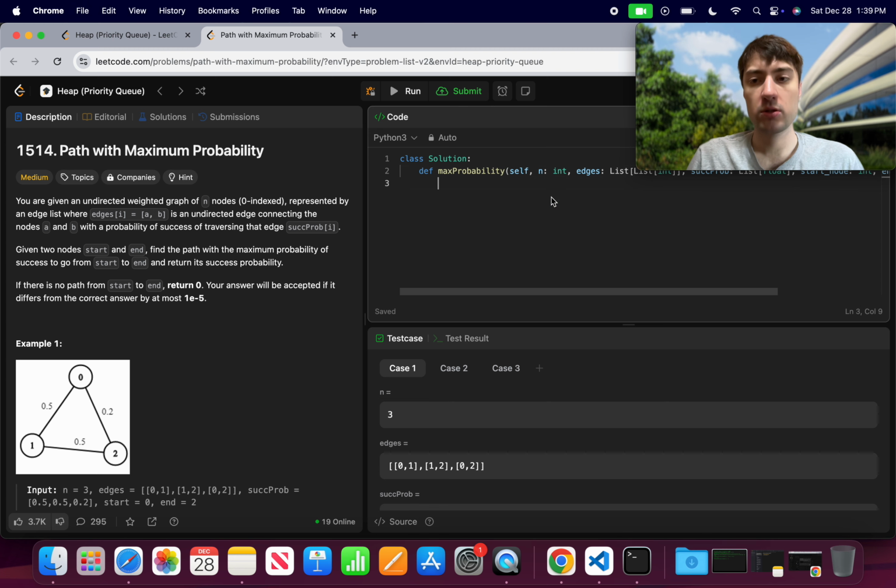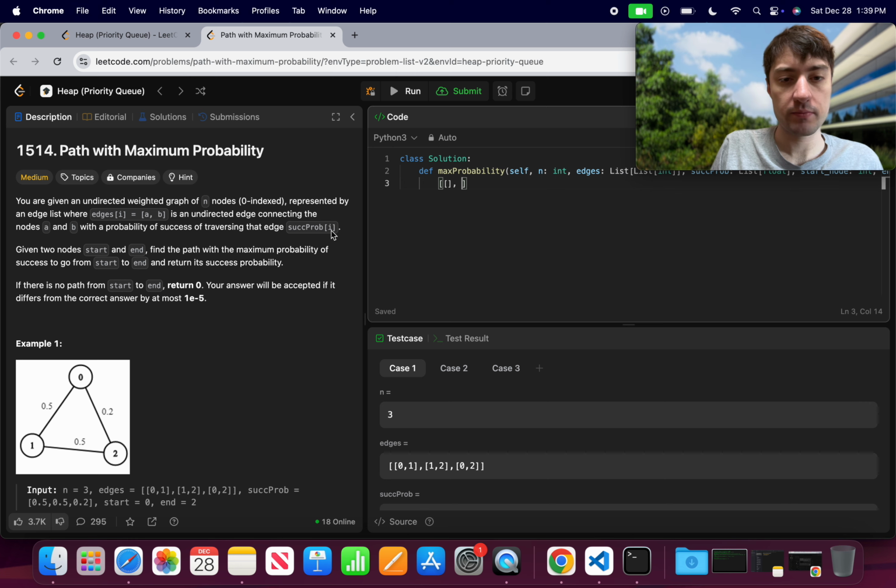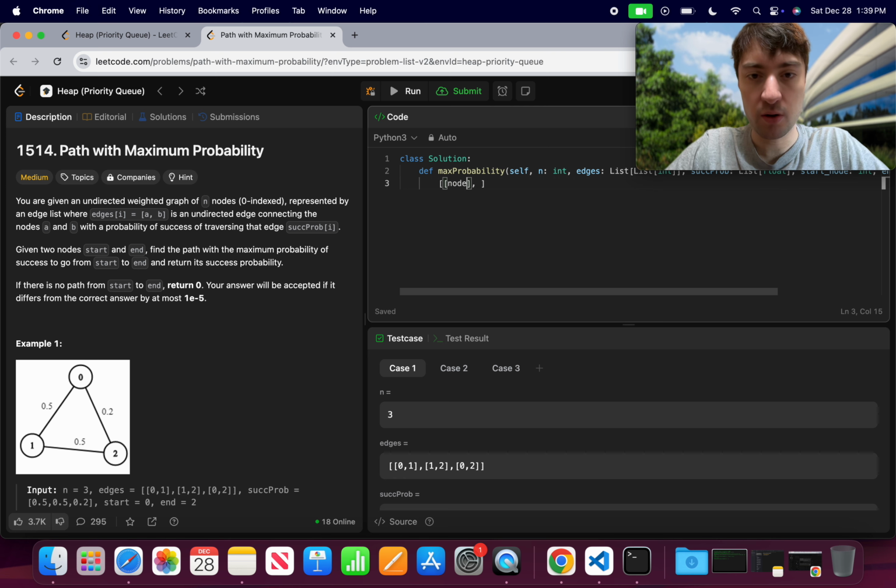So what I want to do is eventually create a list kind of like this, where I have a list of lists, but I don't want this value to represent that node 1 is connected to node 2 and, I don't know, node 1 is connected to node 3.